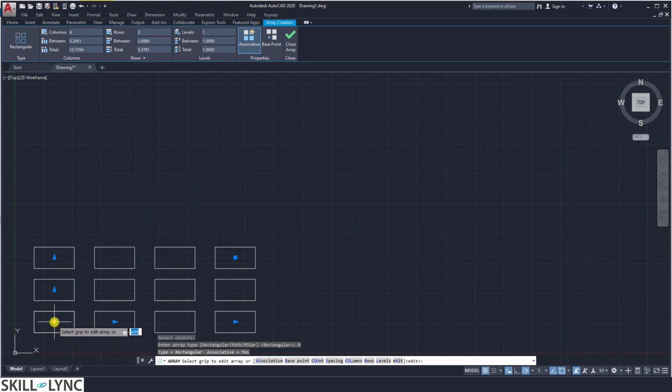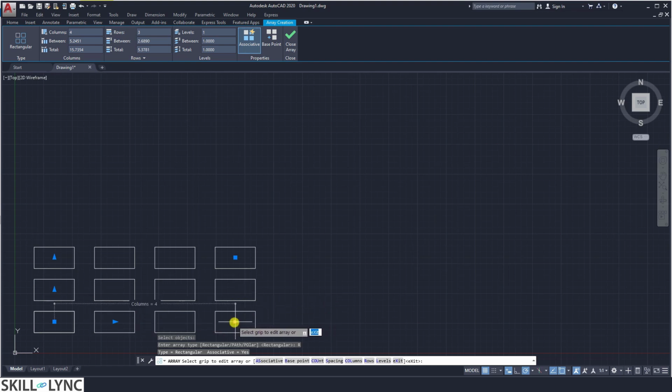You have a starting point, end point, and then number of column command and number of rows command. So by hovering over here, you can see the specification. So by this you can graphically do all the operations that you are doing by selecting the ribbon or through commands. Let's now try and increase the number of columns.